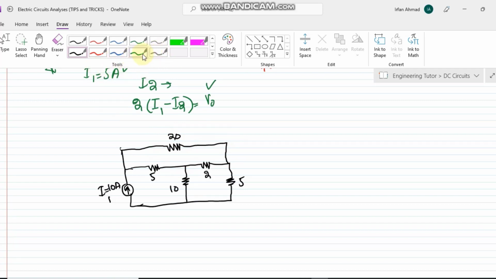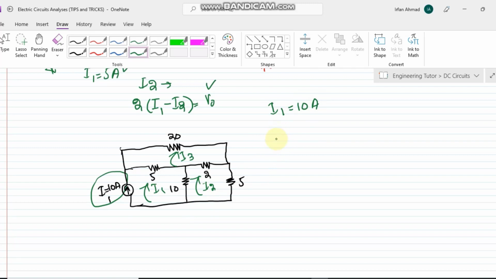So let us first use the mesh current method. In using the mesh current method, we can easily see that we have to identify the meshes. This is mesh number 1, this is 2, and this is 3. After identifying the meshes, we have to assume the currents in these meshes. These are the 3 currents, and it can be seen very easily that the value of I1 is basically this, because the same branch current is flowing through it, and that would be 10 amps.